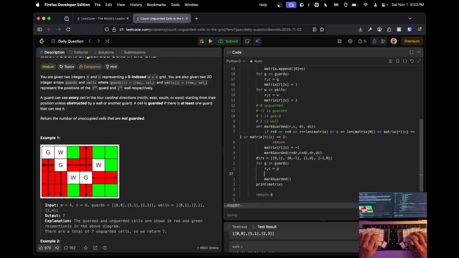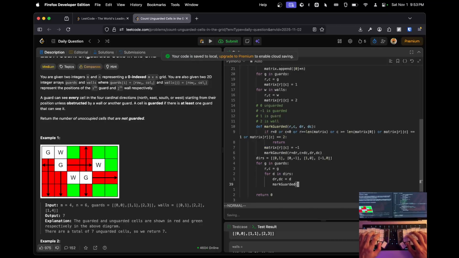So we should actually iterate through the directions for d in dir. dr, dc is going to be equal to d, so we're going to deconstruct that.